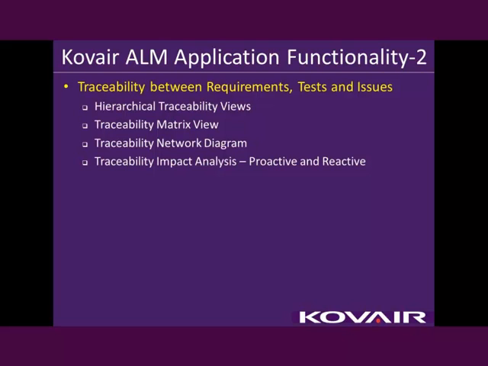As we all know, traceability is one of the most critical components of any ALM system, and Coare is very rich in traceability. We have a number of different ways of creating traceability as well as managing and viewing it. These traceability links exist between the same entities, for example between requirements. And what is more important, you have traceability across entities as well. So you can have traceability between requirements and tests, between tests and issues, etc.